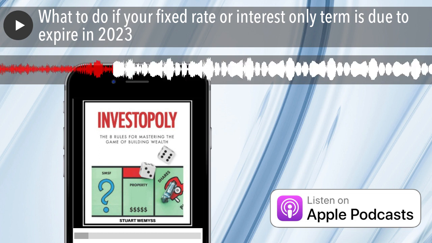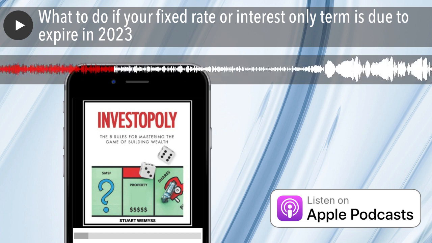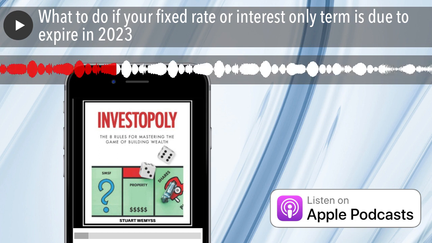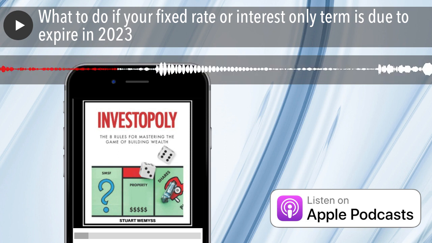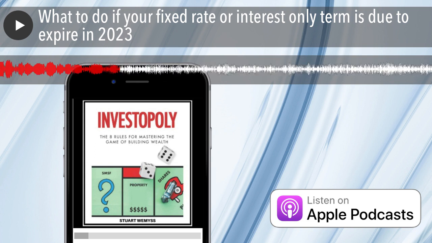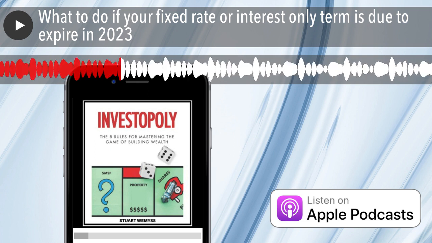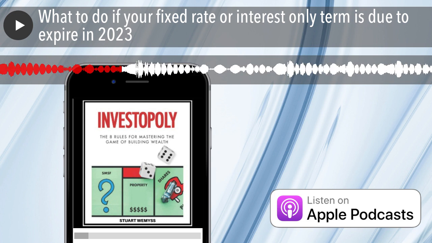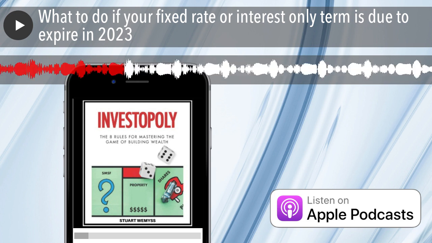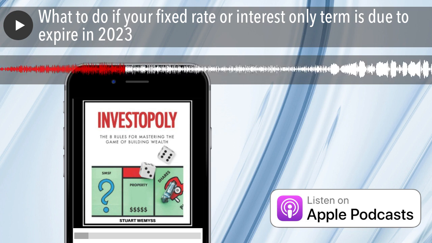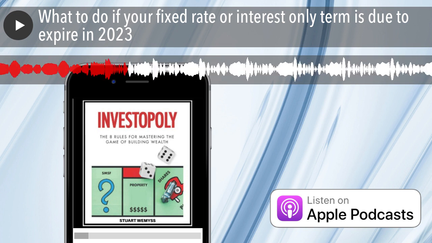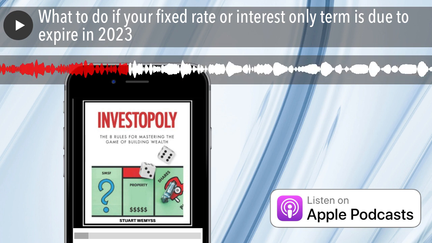Now, if you get to the end of that first initial interest-only term, you can apply for another interest-only term, but that then means the remaining mortgage period is only 20 years. So you've got a lot shorter period in order to repay that loan, or at least from the bank's perspective, when they assess whether you're able to repay the loan, the assessment is going to be over a much shorter period, which can be challenging from a borrowing capacity perspective, particularly given they're testing your capacity to repay at a very high interest rate. They're adding 3% above what current interest rates are, so they're in the 8s or 9%. Which is pretty unrealistic, really.